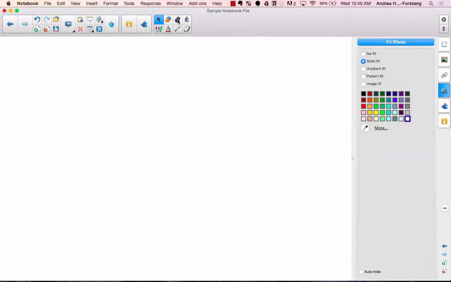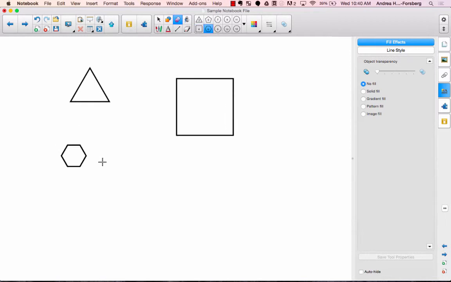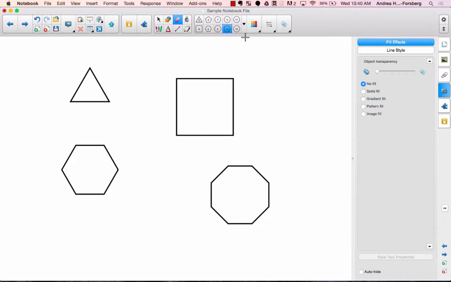Another useful tool is this shape feature up here. You'll notice that it has several shapes and it has the number in there. That's particularly helpful if you know that you need a figure with that many sides. So you can have 3, 4, 5. You can have 6 for a hexagon, 8 for an octagon, and some of these where it's a little bit hard to tell how many sides it has, the number will help. So you can see this one has 10 and so on, and they go all the way up to 16 sides. So if you ever needed an object with a certain number of sides for doing shapes or anything like that, you can do that as well.